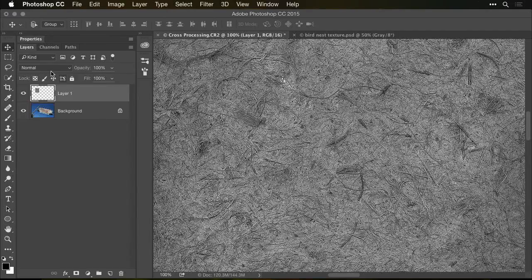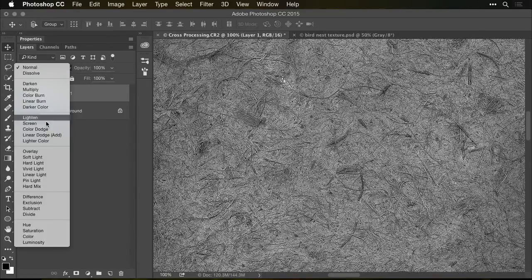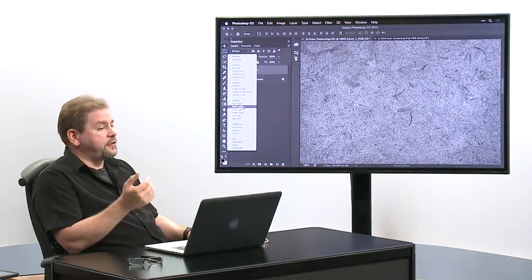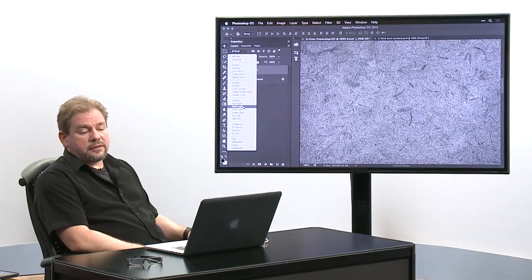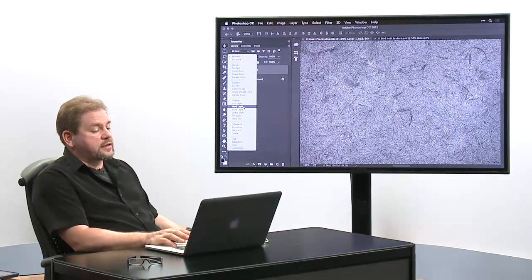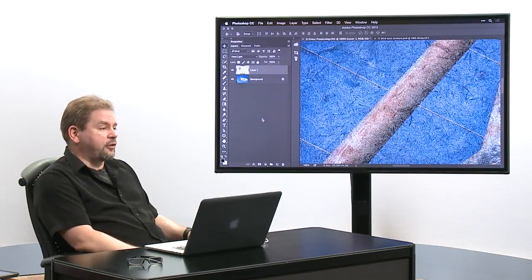Now, if I set this menu to Hard Light mode, all the areas that are 50% gray, which should be the majority of this texture, will just disappear. Any area that happens to be brighter than 50% gray will brighten the image, as if it's using light to do so. Any area that's darker than 50% gray will darken the image. And so when I set it to Hard Light mode, you can see the texture being applied right to my picture.